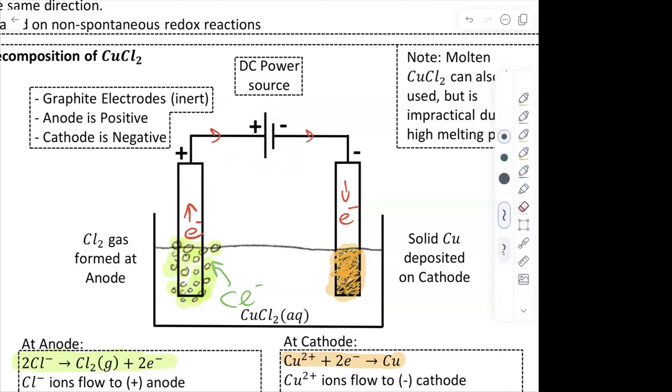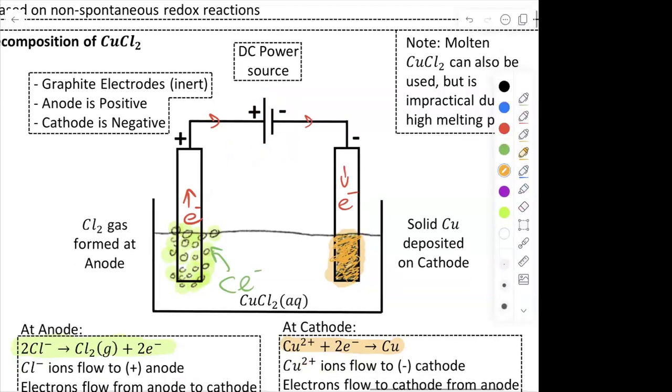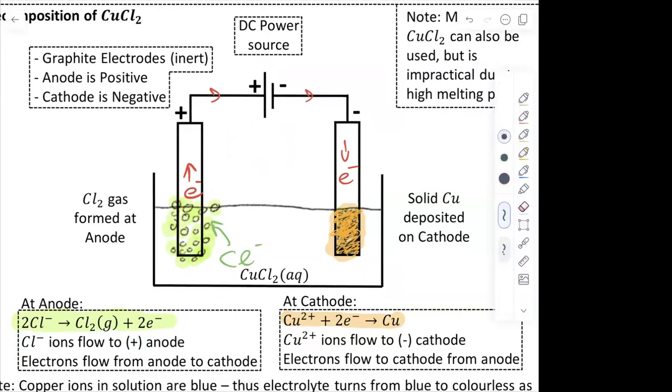Conventional current is the old way of how we did it. In this case, it's electron flow. So electron flow is going to go the opposite direction, come down there. When the electrons come down on the side of copper, you will have copper ions in your solution. Let me choose a slightly smaller pen there. Our copper 2+ is going to go on there, pick up 2 electrons and become copper metal.